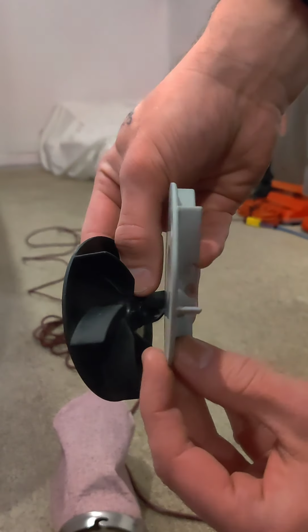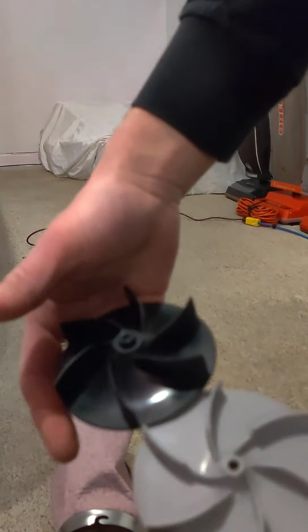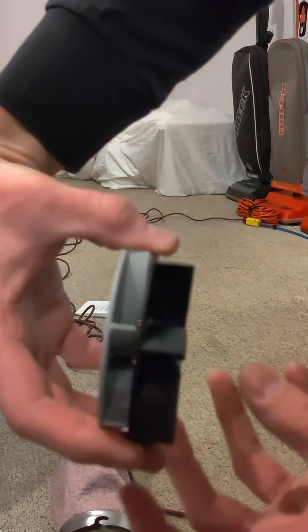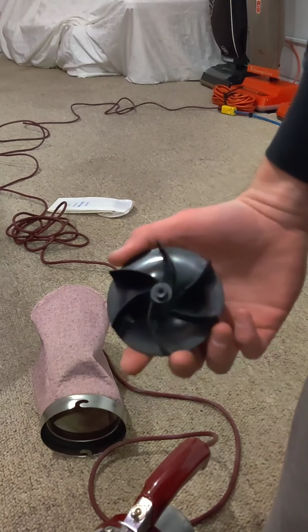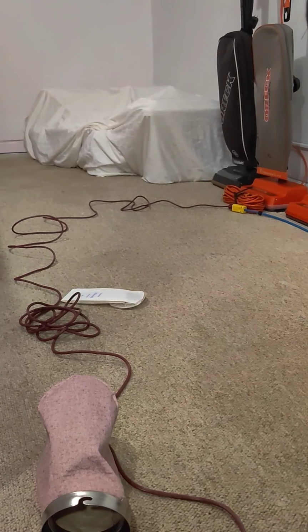But in comparison, let me get my phone, here we go. The vanes, or paddles on it, or I'm blanking on the correct term, they're wider, but diameter wise it is about the same size. With the little 1.8 amp motor, it moves more air than any 3 amp Dirt Devil that I have ever worked with, and I've had a lot of Dirt Devils over the years.